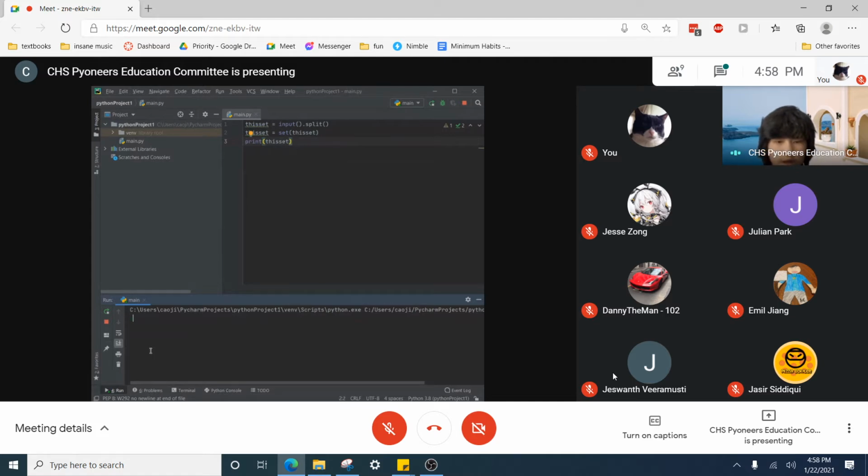So we have apples, let me check what it was. Broccoli, apples, oranges. Okay. And yeah, it'll print out each item only once. So that's basically all we need to do for that problem.